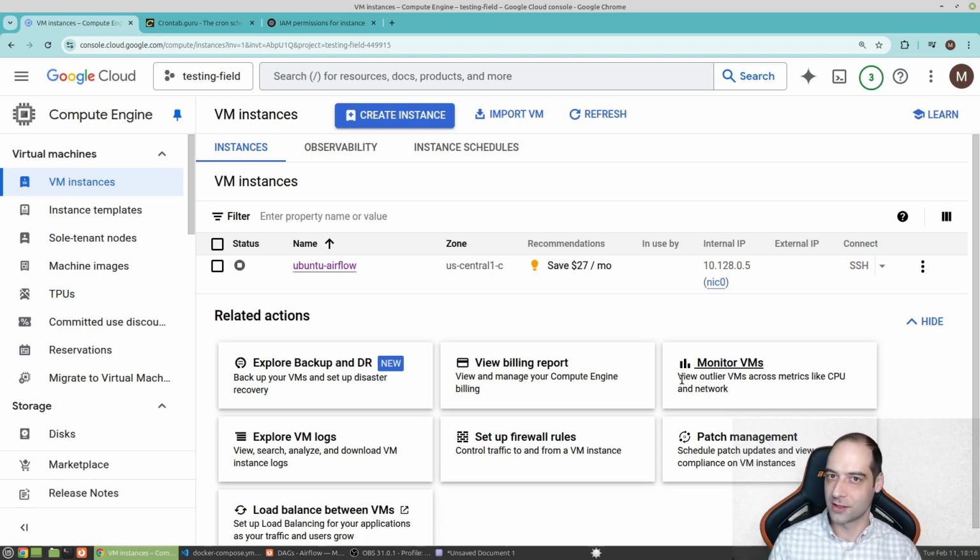Not saying it couldn't go longer, but by making the instance schedule start 15 minutes before I set my DAG to start, fingers crossed that gives it enough time to bring up the instance, bring up Airflow, run the DAG, and then be done by the time it shuts down.